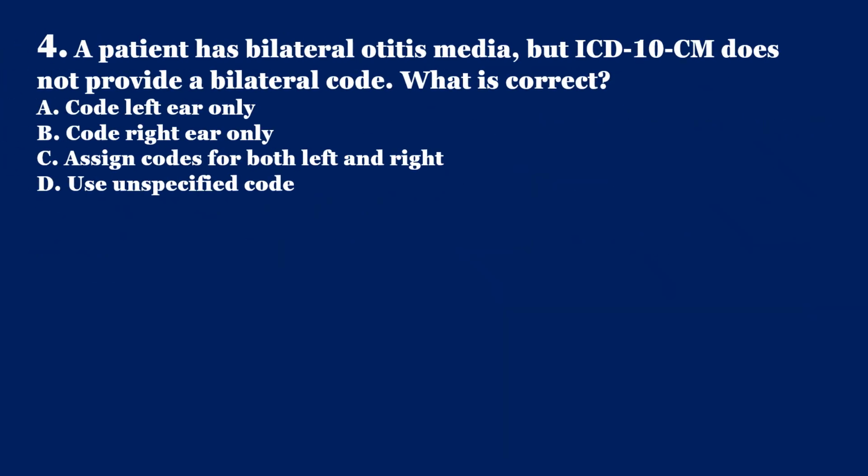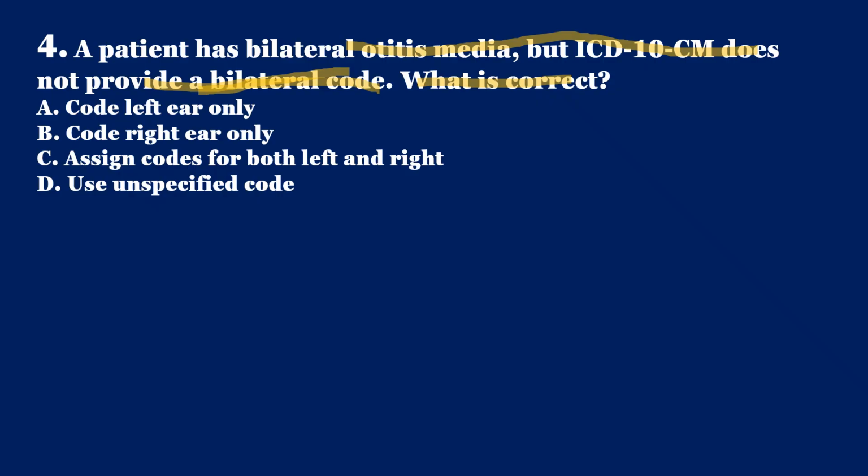Fourth question. A patient has bilateral otitis media, but ICD-10-CM does not provide a bilateral code. What is correct? So they are saying a patient has bilateral otitis media. He has otitis media in both ears. Bilateral means on the two sides. But ICD-10-CM does not provide bilateral codes in the ICD book. So there is no bilateral code in the ICD book.